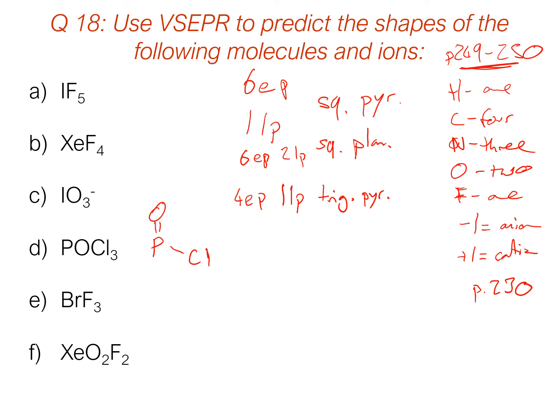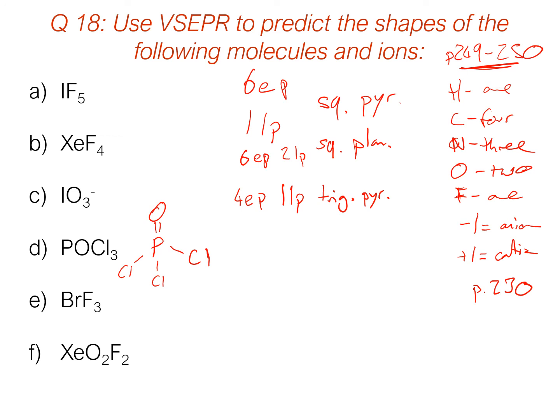Now, chlorine is the same as all the halogens, so it has only 7 out of its 8. If it wants to make a bond with something, it can just make a single bond. That satisfies its octet by having 1 bond. Things like chlorine, bromine and iodine can go hypervalent, but it depends. If chlorine was a central atom, like in chlorine trifluoride, say, then it would expand its octet. But if it's just bonded to the central atom, it's just going to form a single bond. So we've just got 3 chlorines like that.